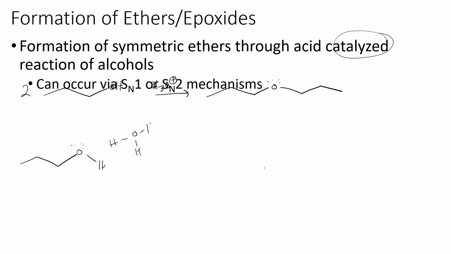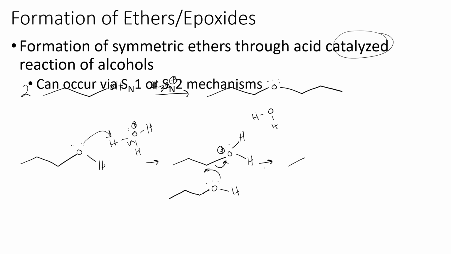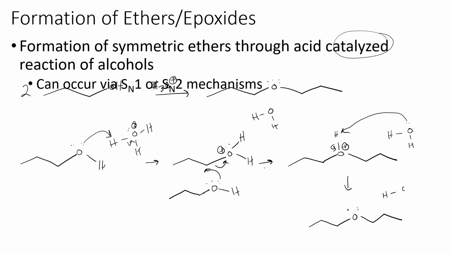So under our acid catalyzed conditions, we are going to protonate the original alcohol. From here, our second alcohol unit, which is why we needed 2 of them in our reaction, will come in and behave as the nucleophile, driving off our really good leaving group of water that we generated. That water will then come in and deprotonate our substance to get us back to the neutral ether, as well as regenerating the H3O+ ion that we started with, so our acid catalyzed process.